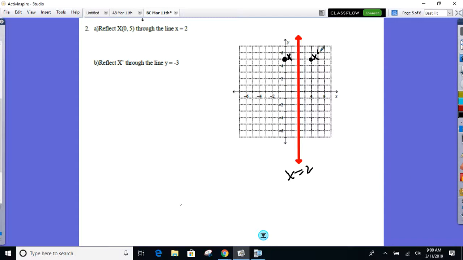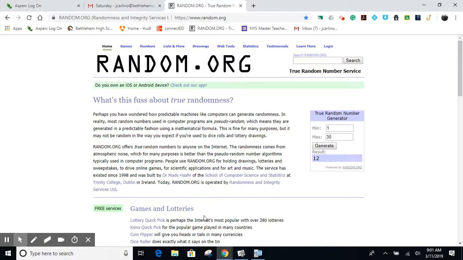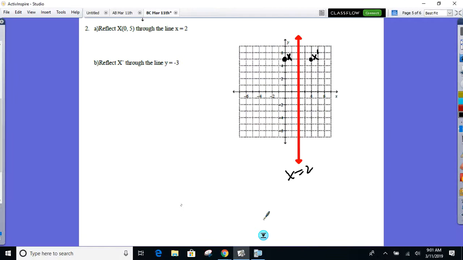Name that point. Do not go from the line. Go from the origin. Yeah, I know that. Okay, well, a couple people are going to start going from the vertical lines. Go from the origin. What's my new point now? Woo, 8. Let's go. What do we have? New point? 4, 5. Yeah, I like it.